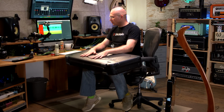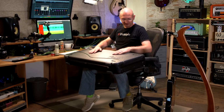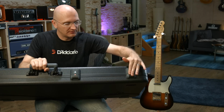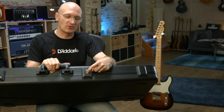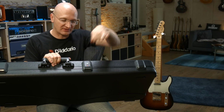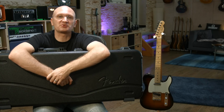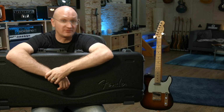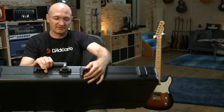So this is way cool because it doesn't take up too much space in your trunk. It has these rubbery feet, which are way cool. And these, you can show the front camera, Leslie. These really cool clippy locky things. Now you can lock this, and then it's got the TSA symbol. So in the US, the transit authority, whatever people, have a key when they see this that fits in here so they don't have to break it open. Mike Keneally, master guitar player, showed up to my studio at one point with a Strat, and his case was broken open on the side. And they just give that back to you, say, well, you had it locked, boo-hoo, we broke it. That doesn't happen anymore. Very cool.